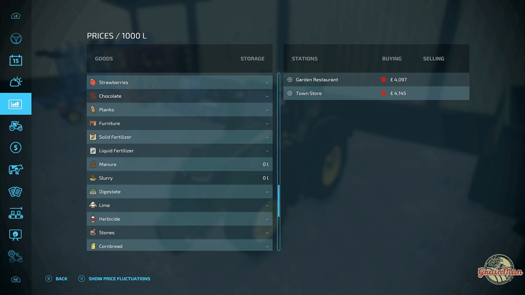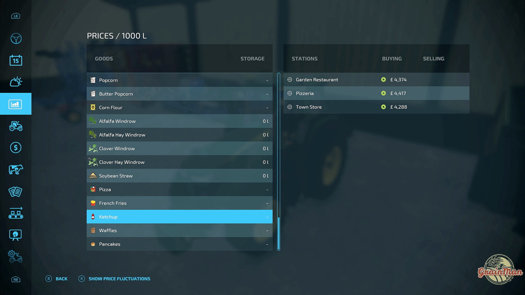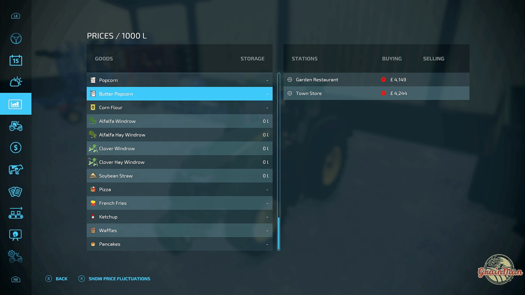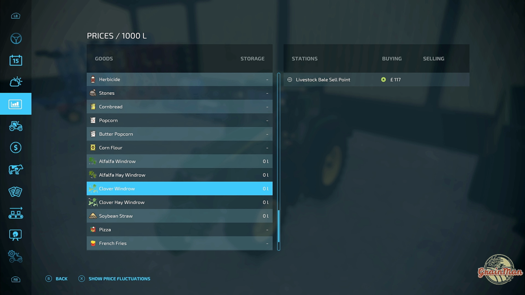But there's quite a lot of custom places of production and selling, so obviously it's pancakes, waffles, ketchup, French fries, pizza, etc. So quite nice to see some different things. So you've got cornbread, popcorn, butter popcorn, corn flour, and then you've got your different types of alfalfa and your clover. So it's quite nice to see some nice custom things in there.